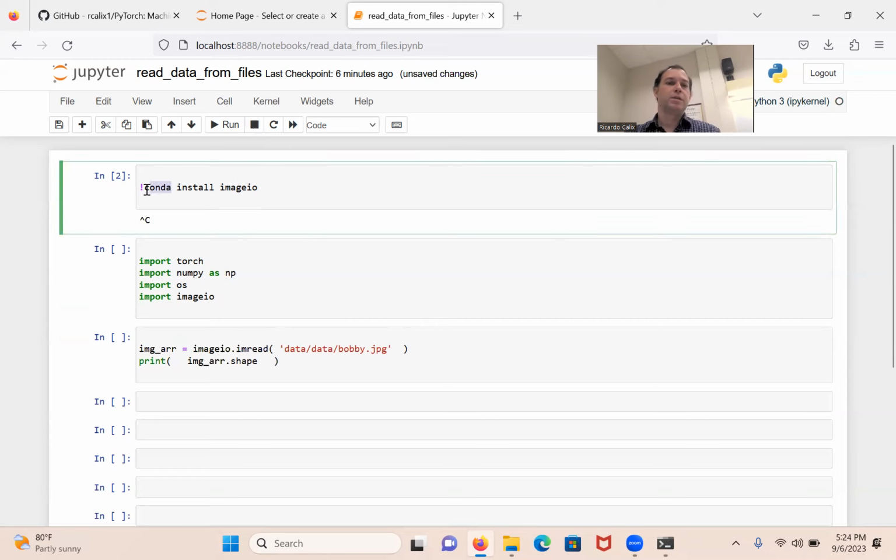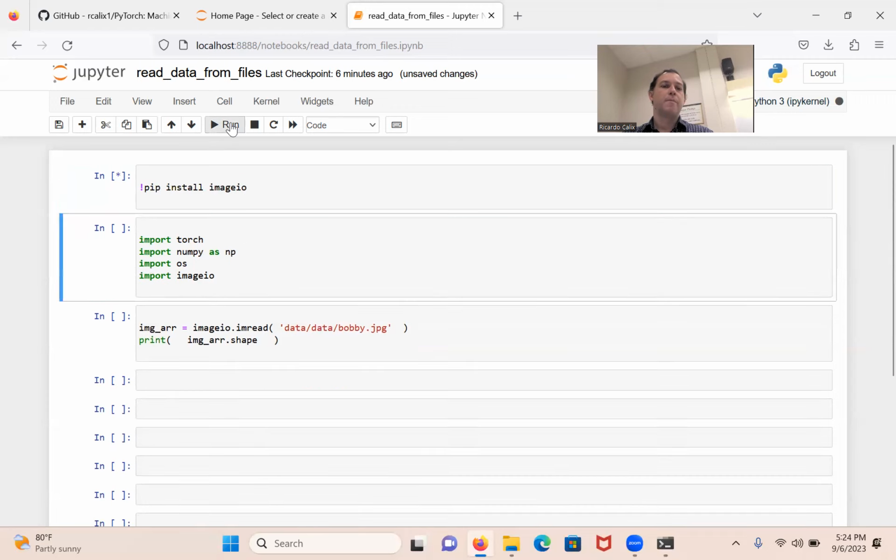Let me do pip install, that you guys said it worked, right? For me, conda didn't work because I had it on the yes/no prompt. Then you do pip? No, I just passed the dash yes. Oh, and it worked? Yeah. Let me try pip. For those of you that already installed it, just go ahead and run that, and it should give you the image, and it should give you the shapes of it, hopefully.